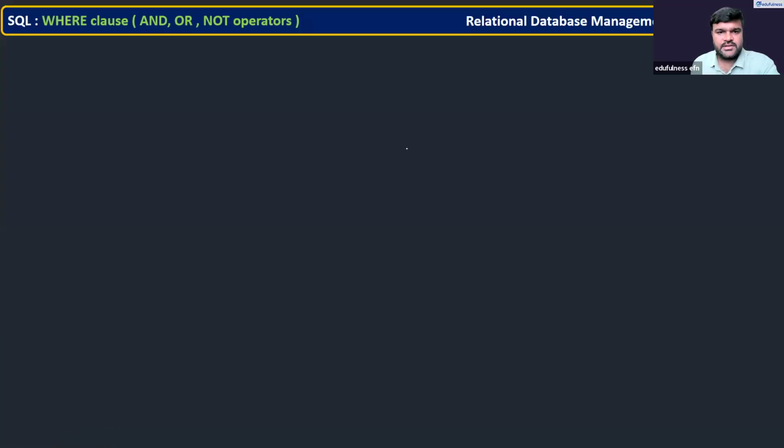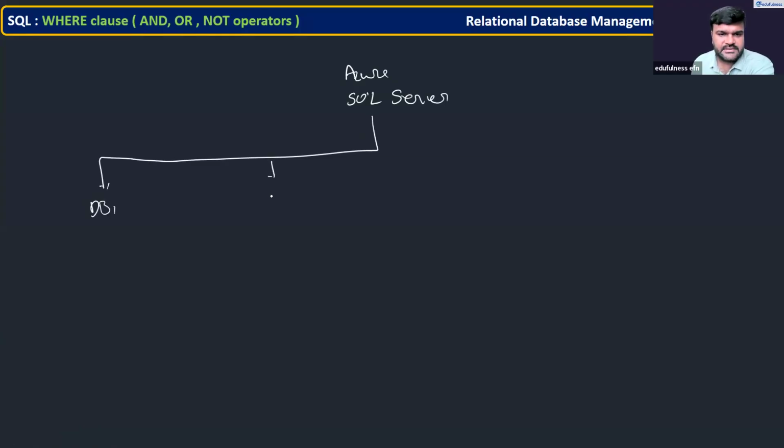Yeah. So I just reopened. So you can see what we discussed is simply Azure SQL Server. Whatever I discussed, let us quickly recap the same thing. Database 1, database 2. So like that we are going to have. We are going to have tables. We are going to have views. So different database objects are there. So this part, hope it is clear.